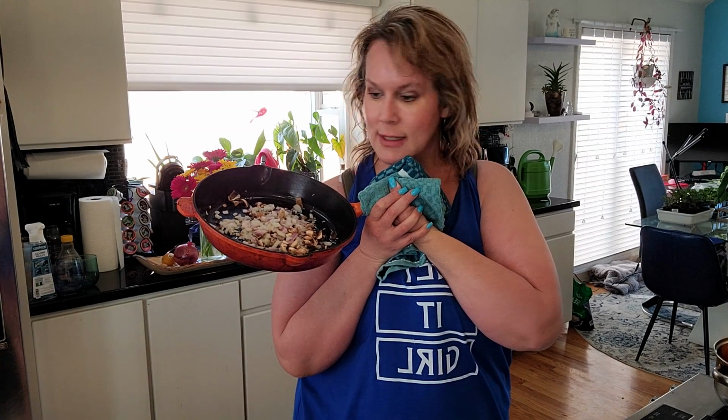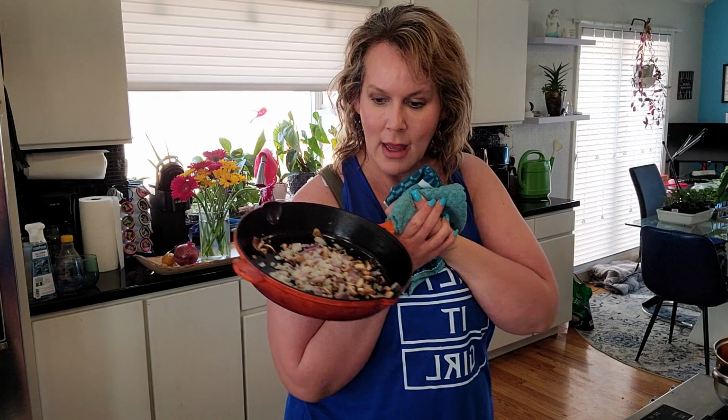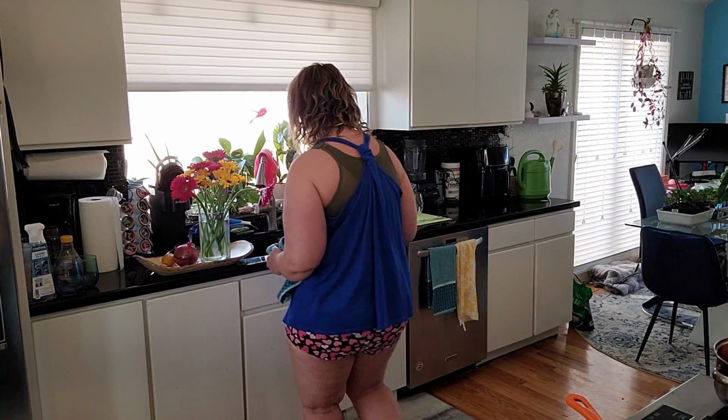Let's see. Okay, the first thing you do is saute the, getting scattered here. Saute whatever you want inside the stuffed peppers. So I've got mushrooms, onions, two different kinds of onions, mushrooms, and that's all I'm going to put in there. And then organic ground beef.